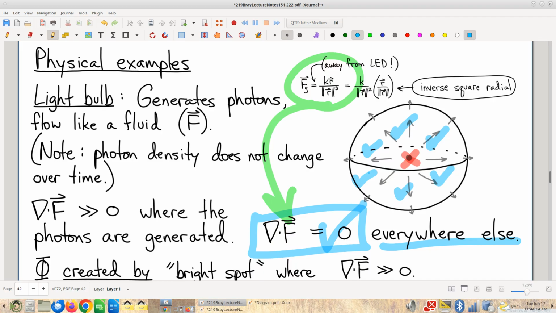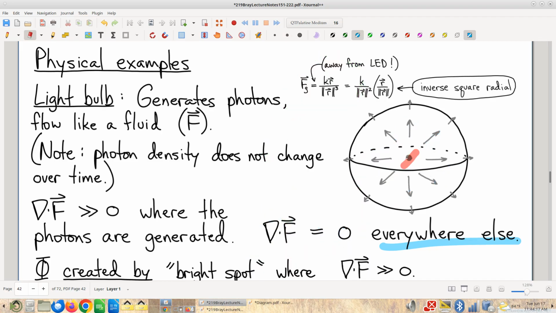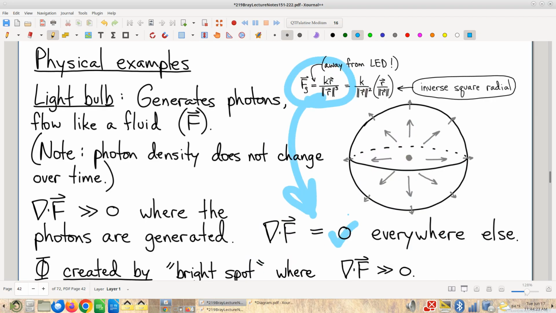Okay. Now here's what I think is a really cool argument. It's one thing to compute and get 0. Let me now show you why you should expect to get 0. I claim that this is a satisfying answer as follows. Keep in mind what divergence is. Divergence tells you flux per unit volume.